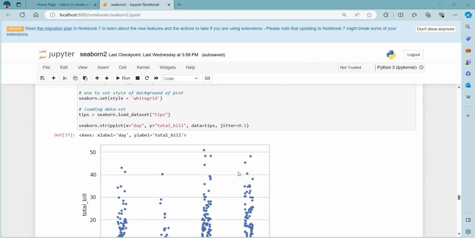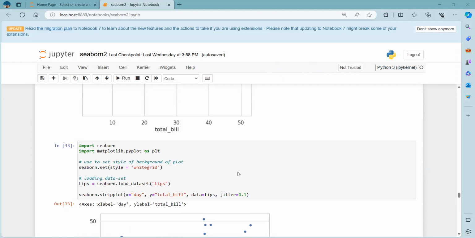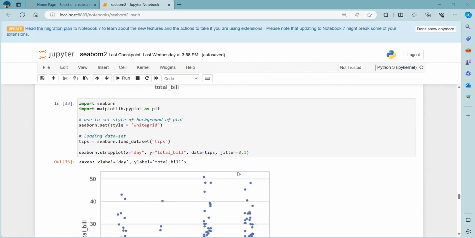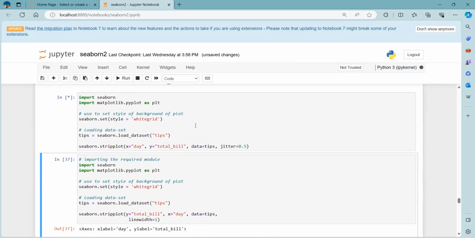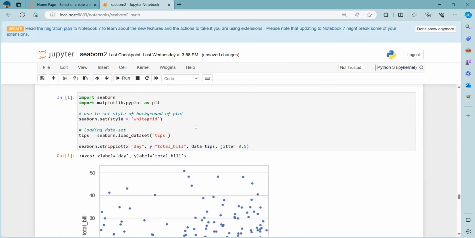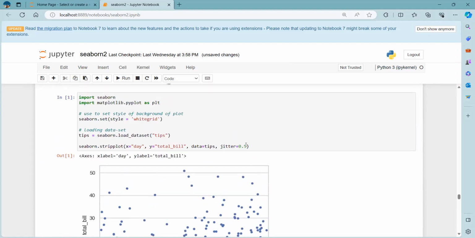Okay. So jitter, what is jitter? If you increase the size of the jitter, let's check here. It will increase the dot sizes.